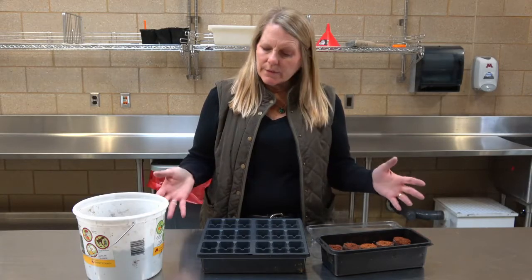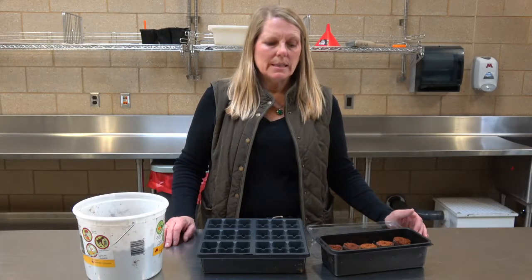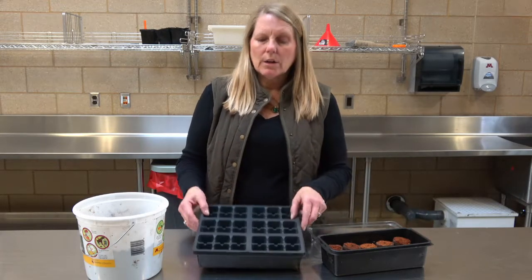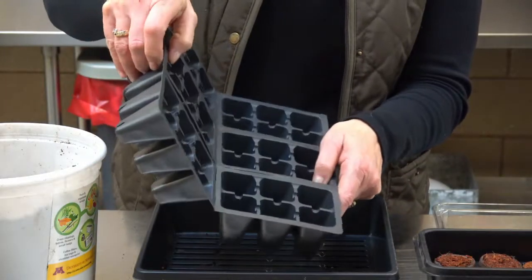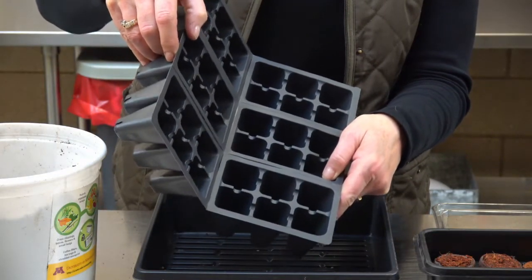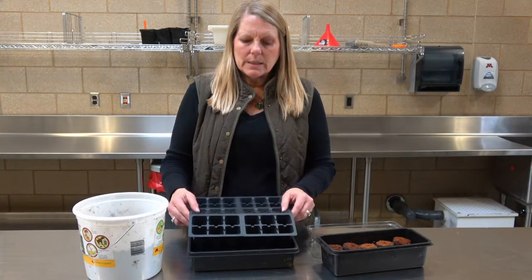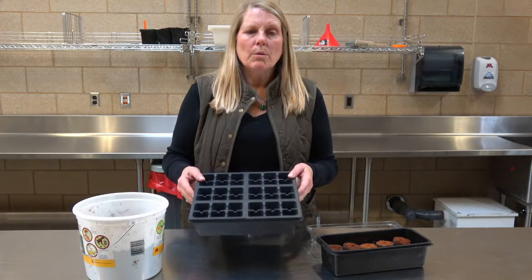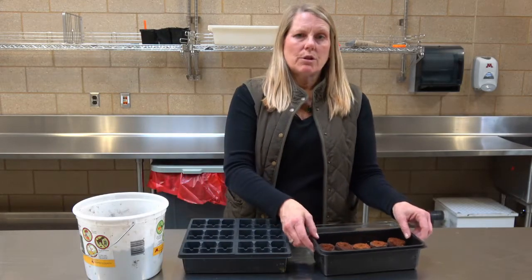So we have several different options here for soilless mixture for starting seeds, as well as containers. One of the things that we like to have are called Cellpacks. Cellpacks are inexpensive. They break apart into different sizes so that you can put them into different sizes of trays. I have this one that fits into this nice little small tray, really convenient for a home garden for starting your seeds. Then I have another type of tray here.